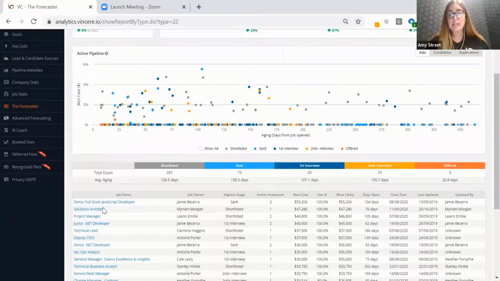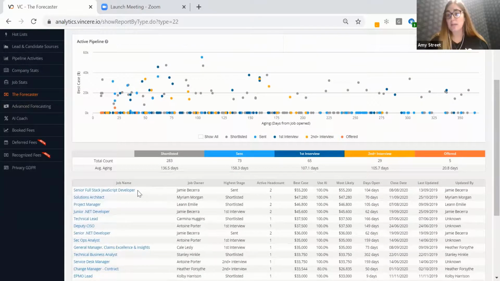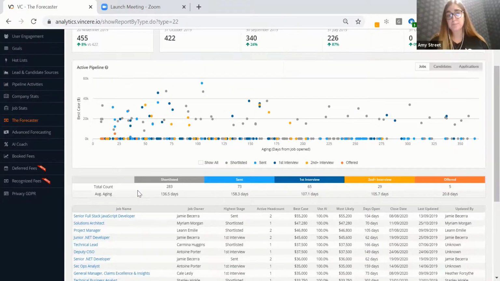And again, really easy, there are hyperlinks into all of those jobs down here. Filter it down by consultant, by team. Run this through in your meetings and make sure that everything people are working on inside their dashboard is updated, up to date all the time, so the forecast is correct.